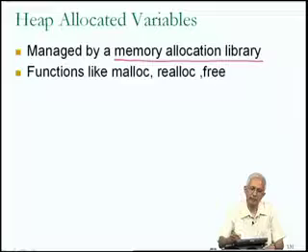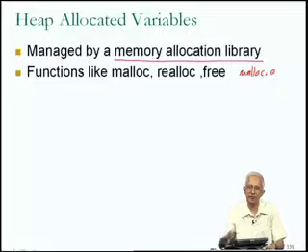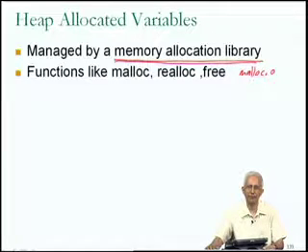So, somewhere there is going to be a .o file which is going to get linked into your program, as a result of which the instructions of the memory allocation library get executed when there is a call from your program to do a malloc. Once again, a series of instructions are going to get executed through which the dynamic allocation of space in memory happens. And the implementation of that allocation is done by the memory allocation library. So somebody writes this library, the functions of this library, such as malloc, realloc, and free, and makes them available to you, and you get the compiled version inside an object file such as malloc.o.